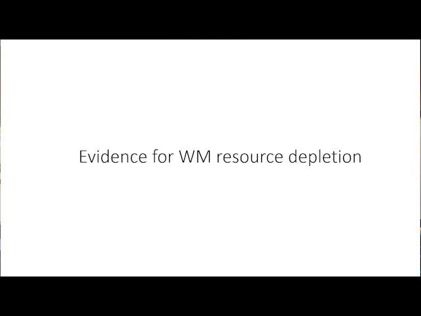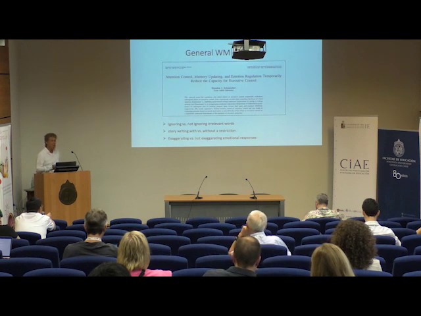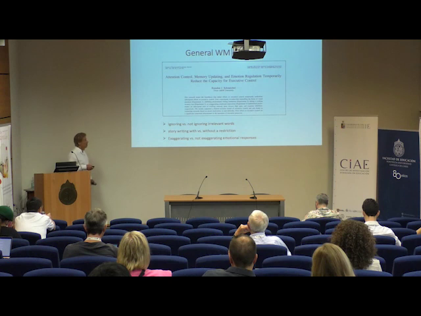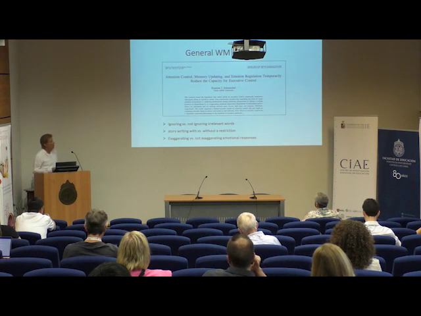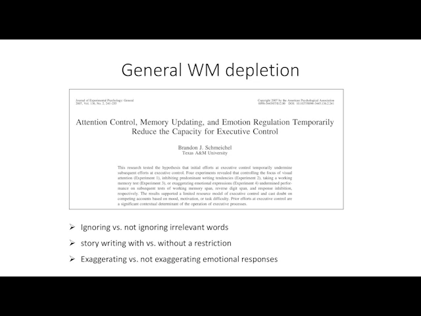And there was already a lot of evidence for this effect, not in cognitive load theory, but in other fields. I have to say that all these effects were found in more fundamental studies, and not always with working memory tasks, though they also used working memory tasks, but they never used learning tasks as we do in cognitive load theory. So Brandon Schmeichel published an article, and he showed that attentional control, memory updating, and emotion regulation can reduce the capacity of working memory. I'm not going into detail of the studies, that would take too much time, but he actually showed that this depletion effect is a general effect. So it is a general depletion of working memory resources. So this is one line.